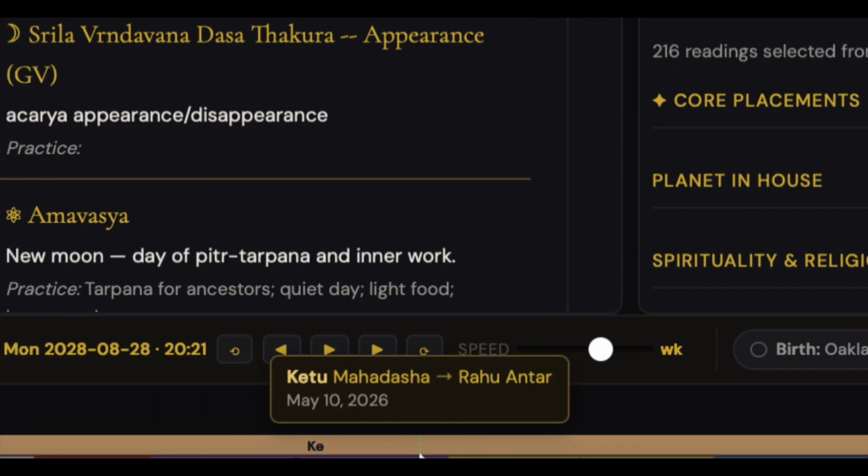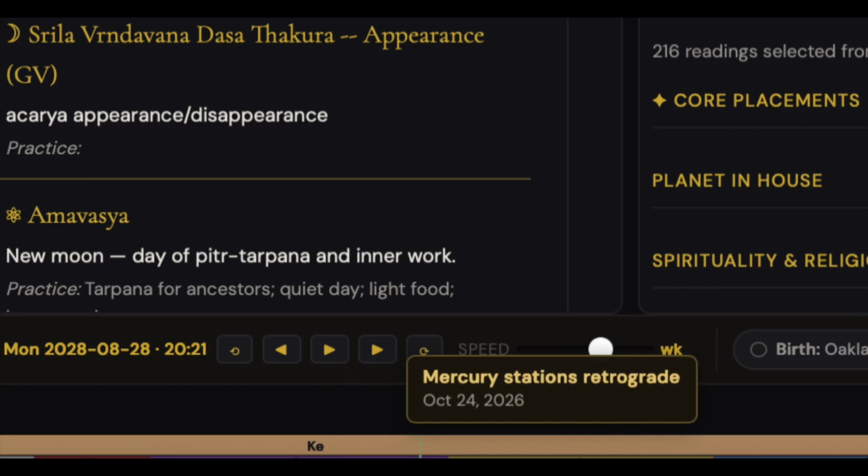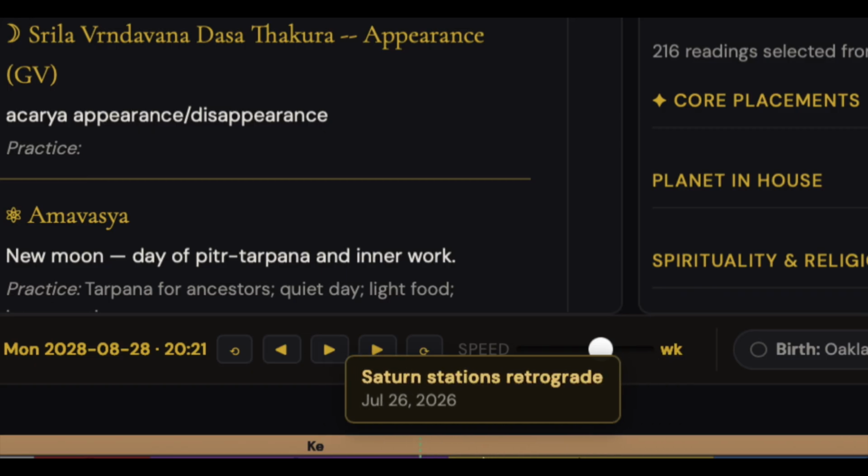So back to where we are. We're in Ketu Rahu near the end of it. Ketu Jupiter is coming soon. We can see that visually right here. These little ticks and marks in the color bar are transit events that are coming up. Like if I point at this, it says Jupiter enters Cancer, June 1st, 2026. So that's coming up in a couple weeks, because right now it's mid-May 2026.